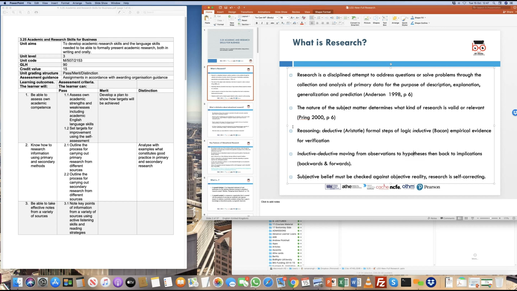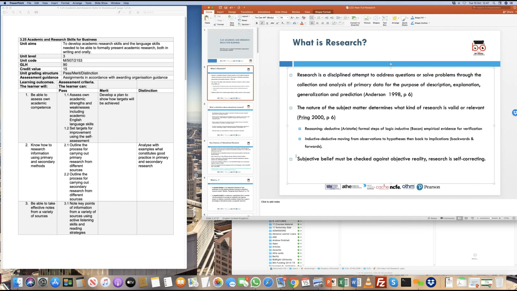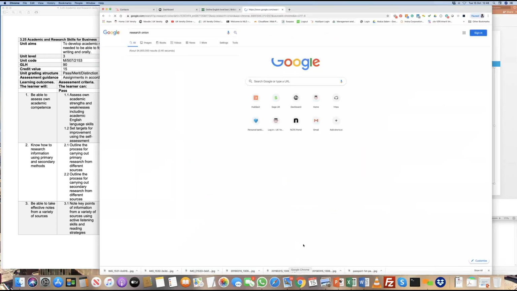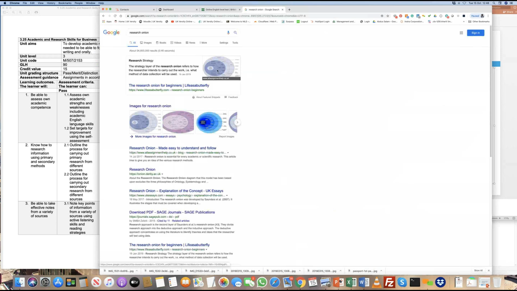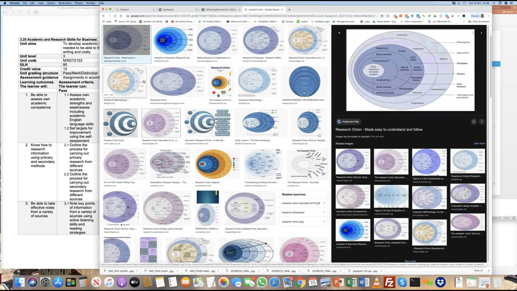So the very nature of the subject, which helps you determine whether this information is relevant or irrelevant, would be classed as research. Now, research can be of different types. Sometimes you will look at deductive research, and sometimes inductive research. Now, we will get into something called the research onion. This is, let's put it this way, a wholesome, complete picture of how research is actually carried out.